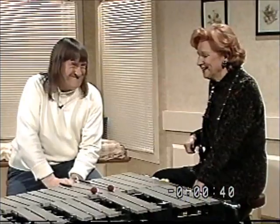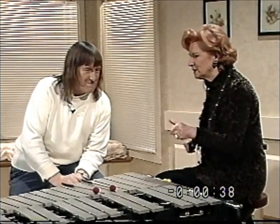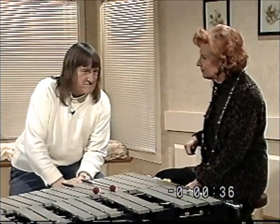Well, certainly one of the best-known jazz musicians in the St. John's area is Jim Thomson. Tonight we're going to learn a little bit about jazz and probably a lot about the vibraphone. Tell me something. A lot of people take a look at this, and what's the first thing they say? Is it a xylophone? And I spend my life telling people the difference between a vibraphone and a xylophone.